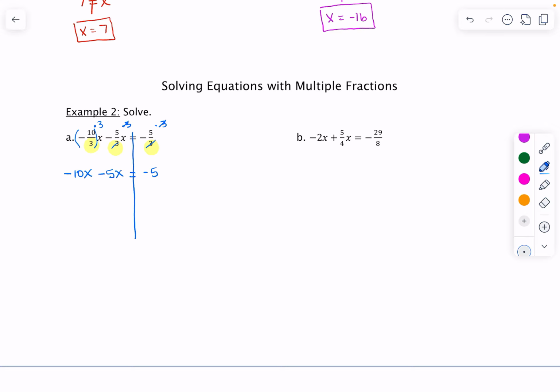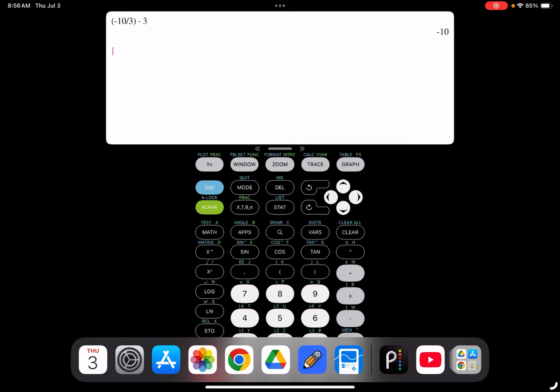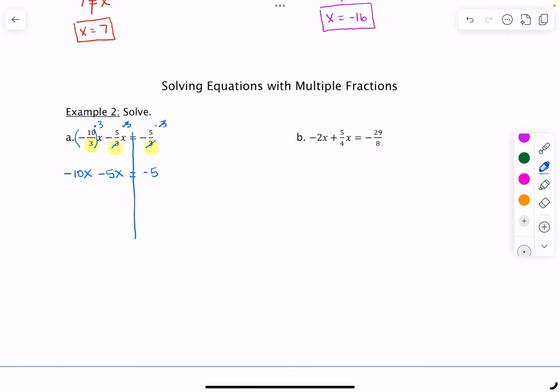So this is like saying -10/3 times 3. Well, if I go to my calculator and do parentheses -10 divided by 3 times 3, which is the math I'm doing, I get that -10 still. I still get that numerator on top. I'm just double checking in my calculator that that fraction work is correct. So that's really why this is working. Okay. So I'm showing you that here, and I'm also going to show you that on another problem as well. But you can also just remember that if it's the same number you're multiplying by, they do just cancel out.